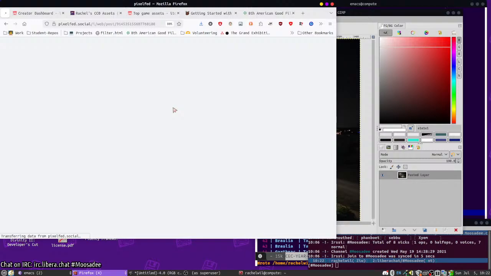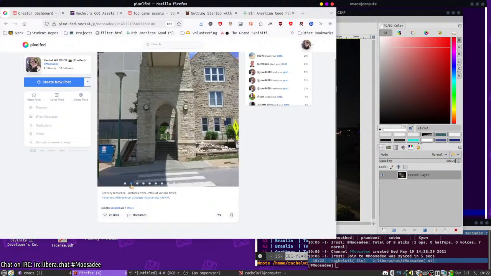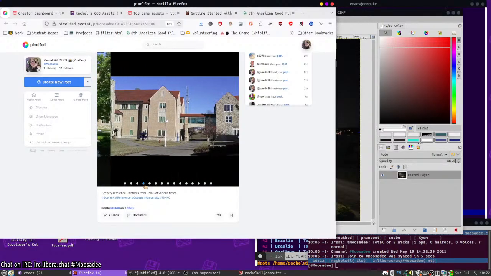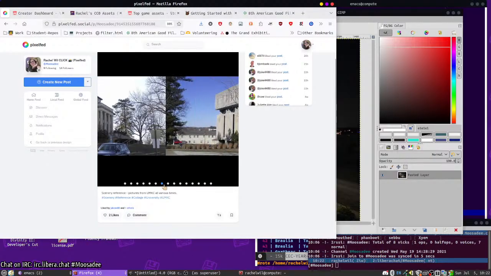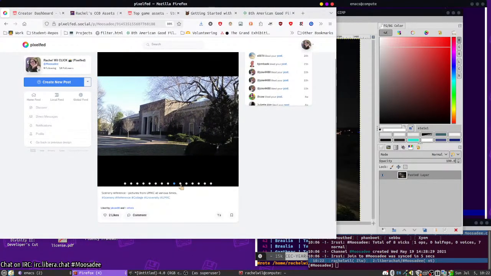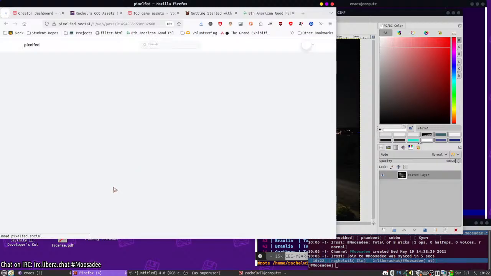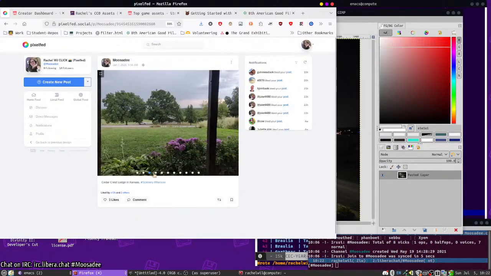Then I guess I have some UMKC pictures. Some of these I used for, I think this one I used for one of those other images. That's where I took my computer science classes. So yeah, different scenery things. Little cabin thingy.